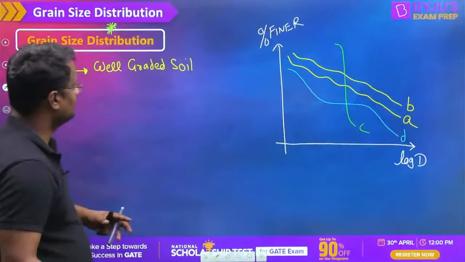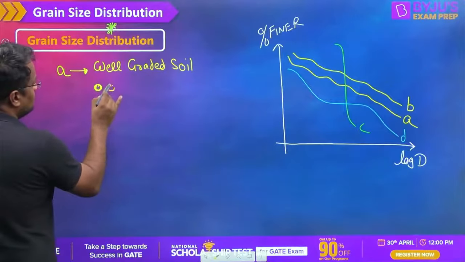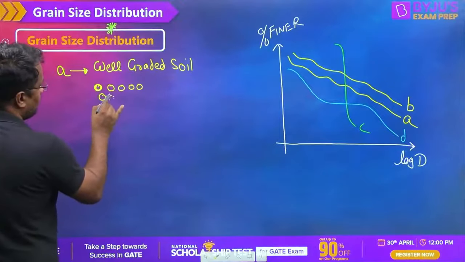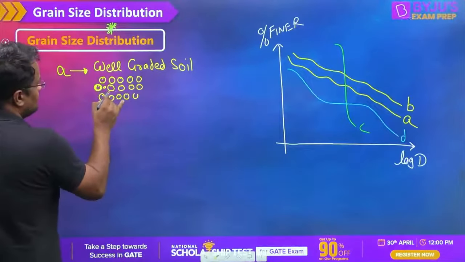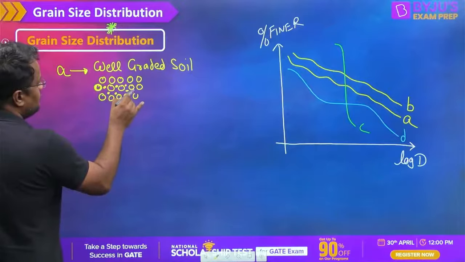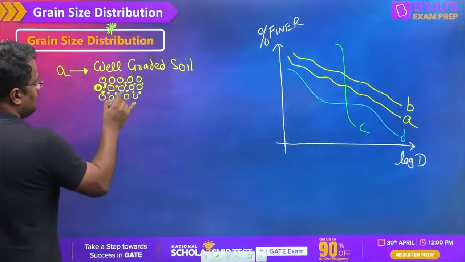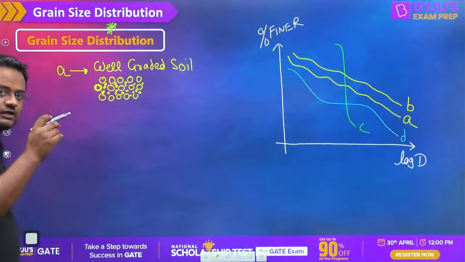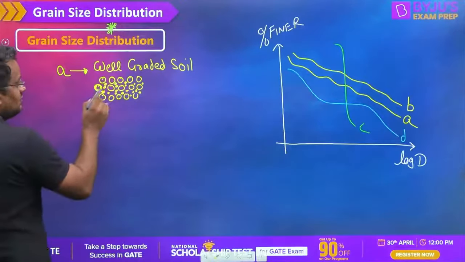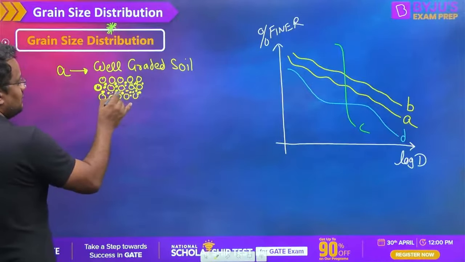Blocked everyone. Well graded soil. So well graded means the bigger particles are also there. Small particles, average particles are also there, so that the voids can be filled. All of this I am talking about, I already told you at the beginning of the class, is relevant for coarse grain soil. For fine grain soil, even with large voids, it can be very strong with cohesion, and very small particles are also there. Big, small, average, all types of particles are there, so that voids can be filled.